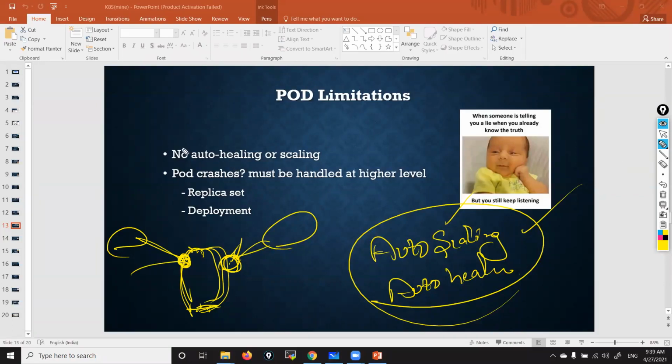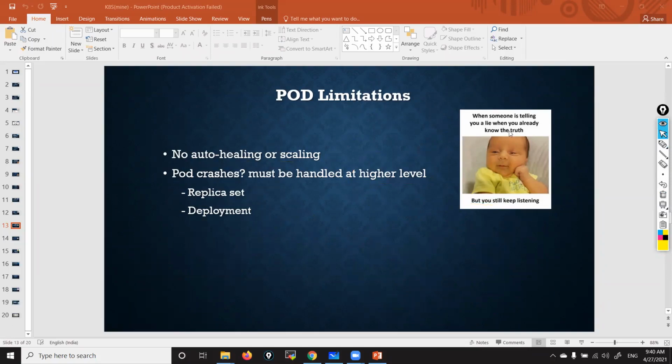In the same manner, here in Kubernetes, by default, there won't be any auto scaling, auto healing, nothing. If you want these extra features, we need to add them. Those are Kubernetes higher level objects like replica set and deployment. These are external things that we need to add. We call them Kubernetes higher level objects.